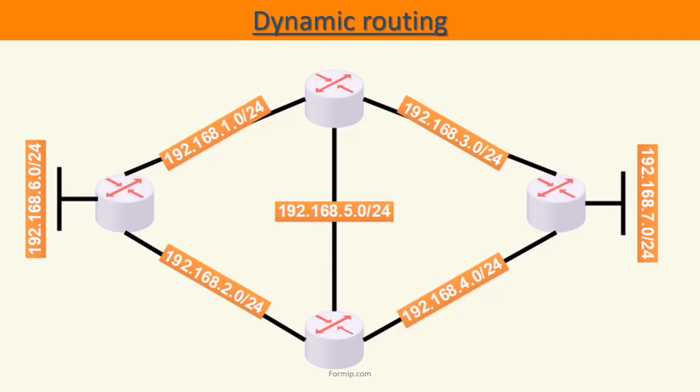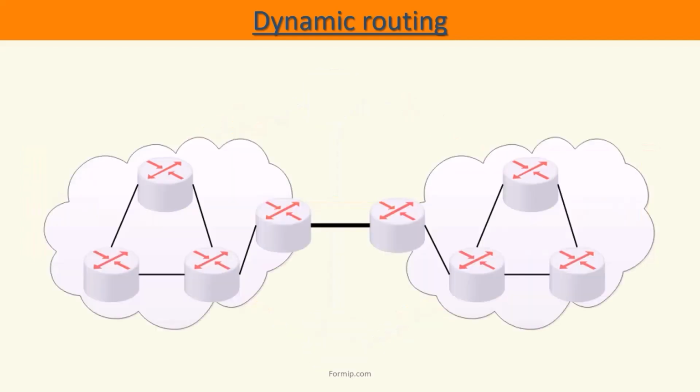That's why this topology would be suitable for dynamic routing. With a dynamic routing protocol, information from all networks is constantly flowing between routers. The advantage is that if a link fails between two routers, then it will update automatically to find a new path. There are different types of routing protocols.